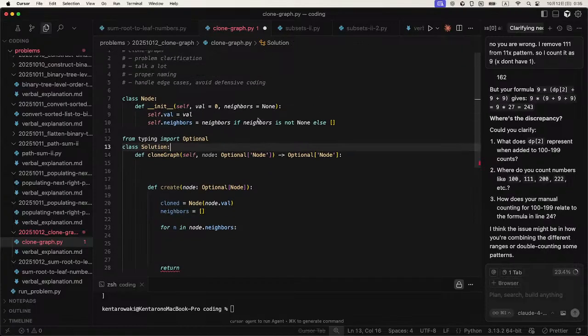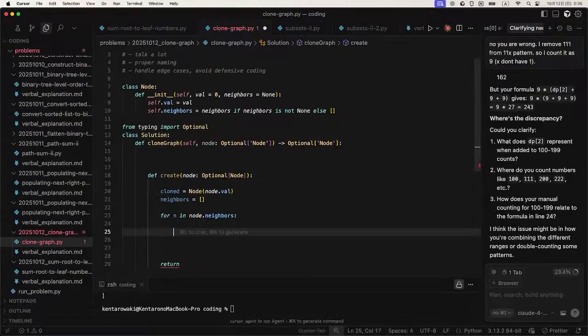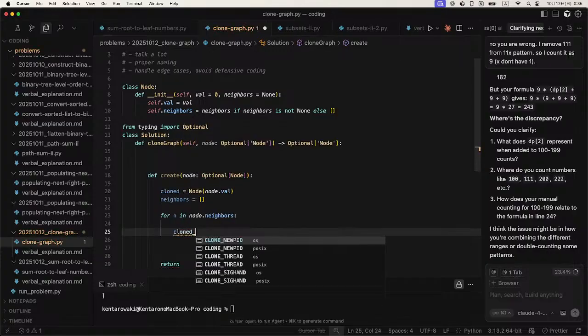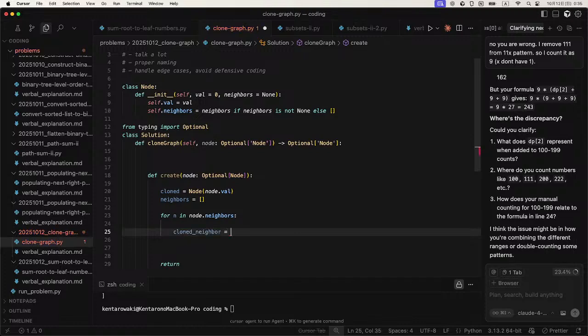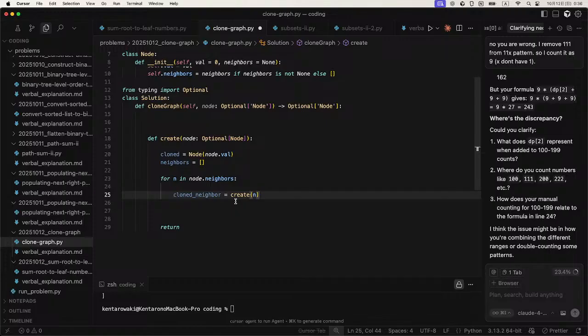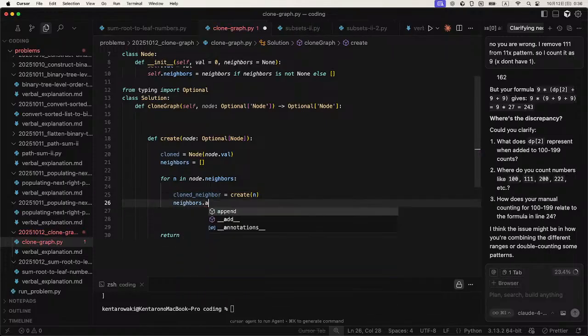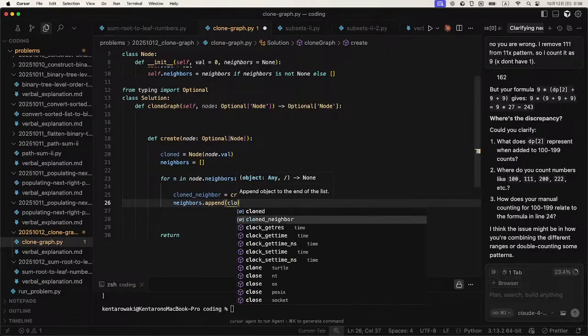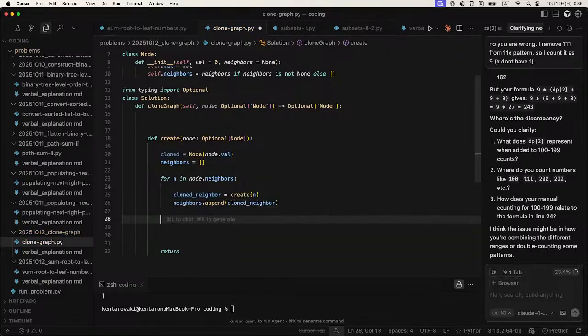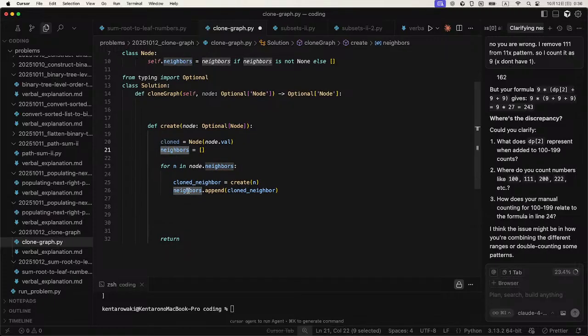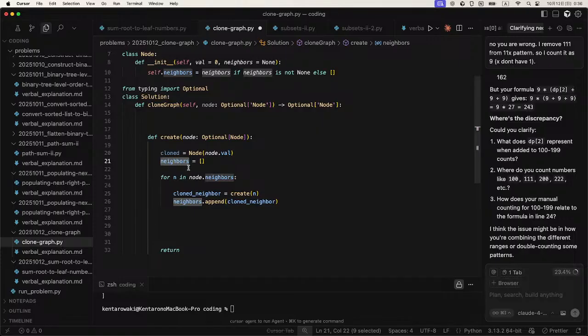Neighbors is node, right? Yeah. Cloned neighbor is like create, and neighbors append cloned neighbor, and we've created new neighbors.